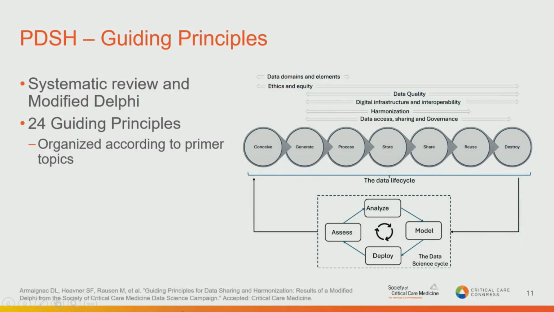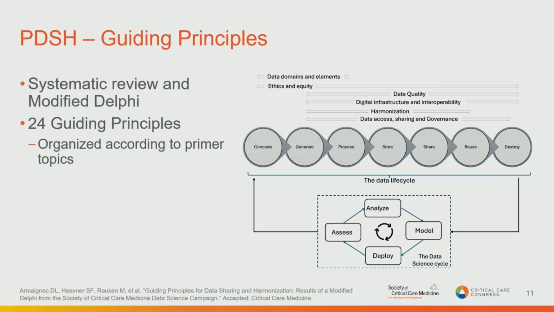As we worked our way into building the guiding principles, as we continued building the data dictionary, we thought carefully about how the 6 guiding topics, the 6 organizing topics, fit together and how they look across the life cycle of data. Going from conception to generation, through curation, all the way through reuse and destruction of the data, because at some point we have to plan for its destruction because of privacy, but also just because of storage costs. As we continue to iterate on this, as we work through this together as a society, we'll need to evolve on these models, evolve on these concepts.